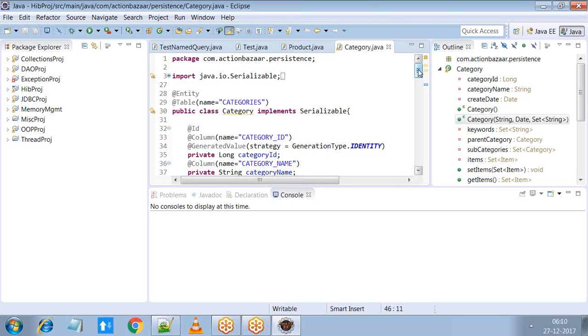So today I'll talk about inheritance mappings. Let's go through this inheritance mappings here.